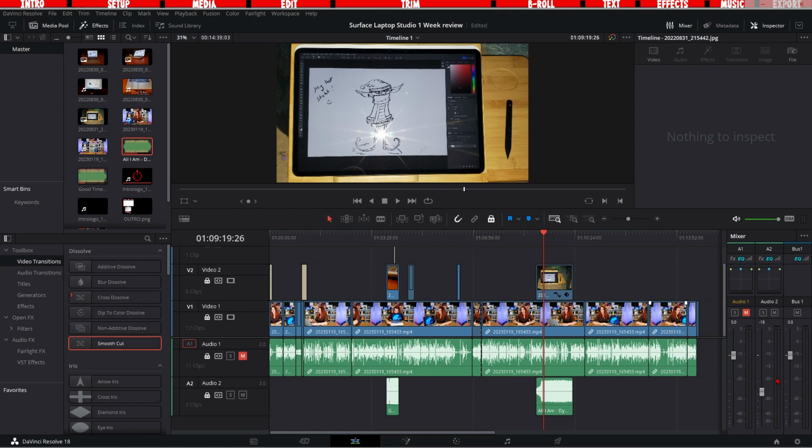My sweet spot for background music is around minus 20 to probably minus 35. I'm still thinking that's a little bit loud, so I might turn it down just a little bit more.